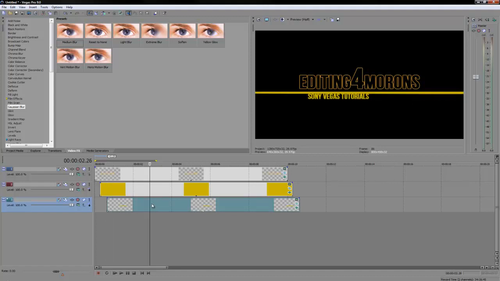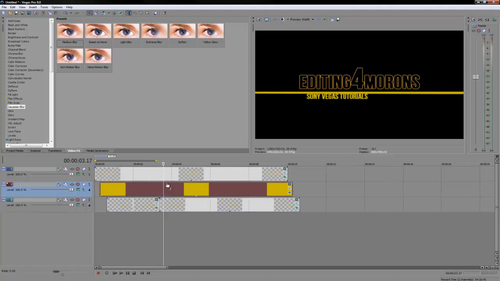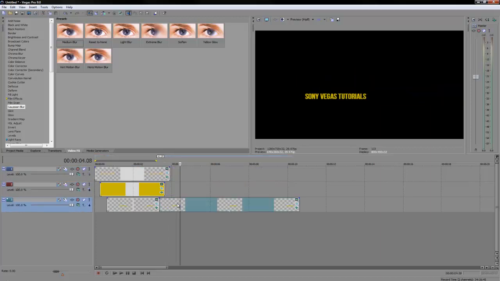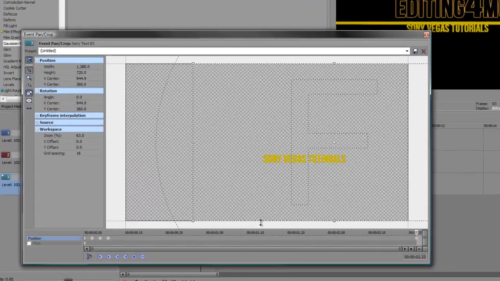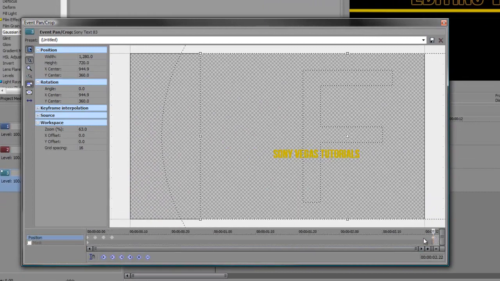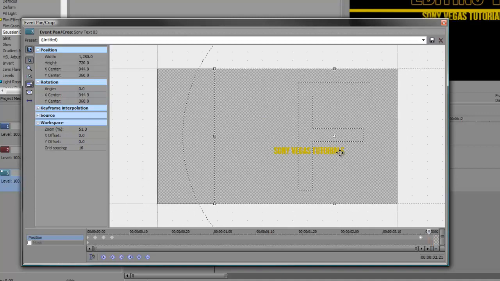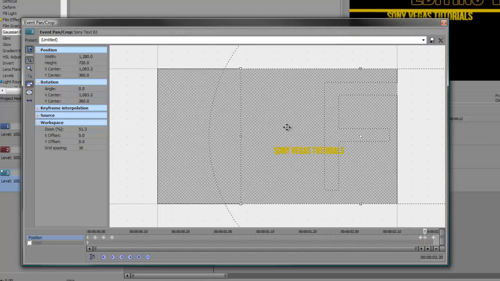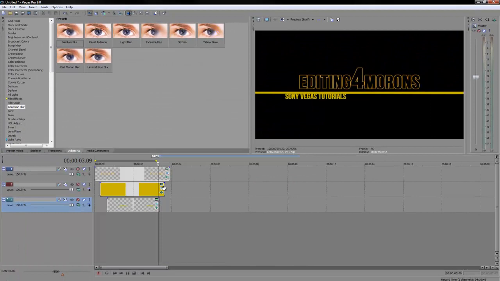Now what we're going to do, go over here, about 3 seconds, split all your clips up, delete all these, and then we're just going to do the same thing again. Except at the end here, we're going to move this 3 keyframes over and drag it all the way off. So just over these 3 keyframes, it's going to go like that, and you can move this one around. Really just mess around with it all you want.